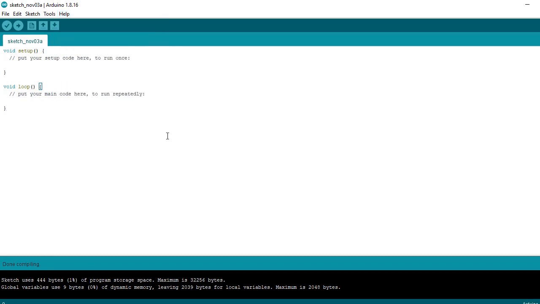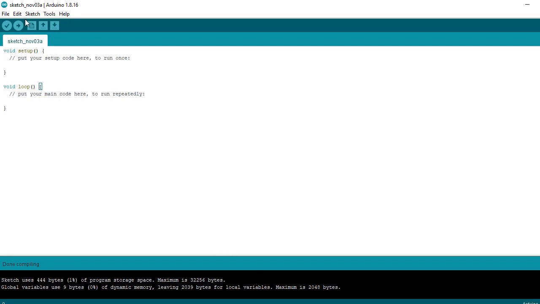Okay, next we have these options here. When I put my cursor here, you can see it says verify. Once you have written your code and you want to see if your code has any errors, you can click on verify and it will compile for you. In case there's a line of code that has an error, it will highlight it in red, and on this dialog box down here, you'll be able to see what the actual error is.